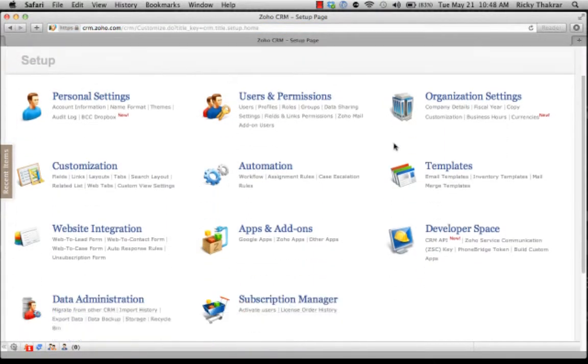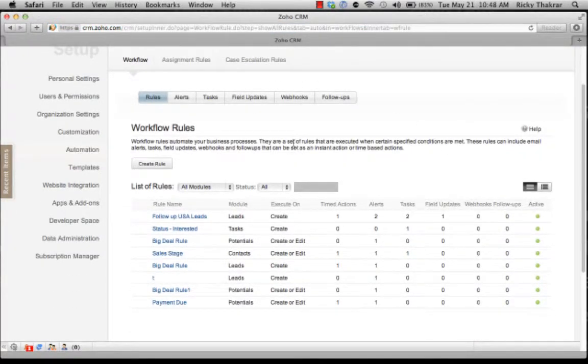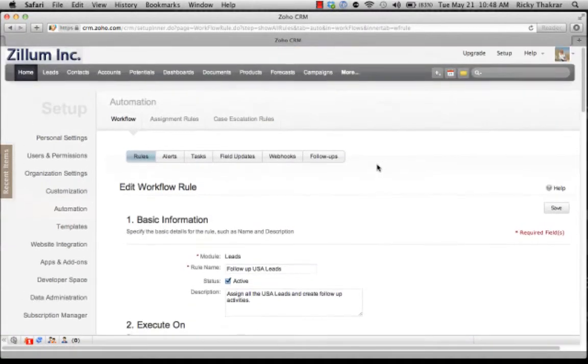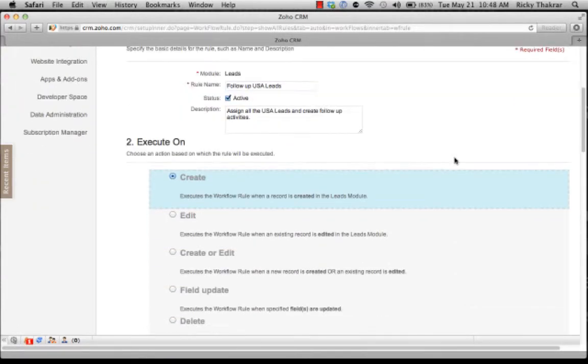The next thing I'm going to discuss is under the automation section, and this is under the workflow rules. Workflow rules automate your business processes. They allow you to execute tasks and alerts when specific criteria is met. However, in the Enterprise Edition, you will also be allowed to do a little bit more with the workflows. One, your workflow limit right now is 10 workflows per module. That's in the Professional Edition. When you upgrade to Enterprise, you're allowed 30 workflow rules per module, so it does significantly increase.